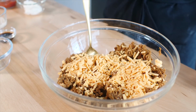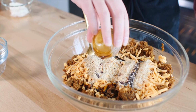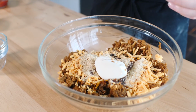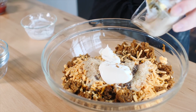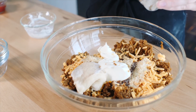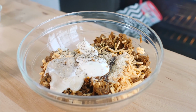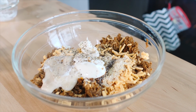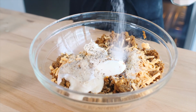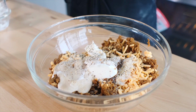Cheese, breadcrumbs, Worcestershire sauce, the vegan mayo, the egg replacer. Wow, gelatinous. Pepper, and whoops, how much salt? 1/4 teaspoon. I do have a teaspoon because it's not real meat. Okay, and then I have to mix this together.